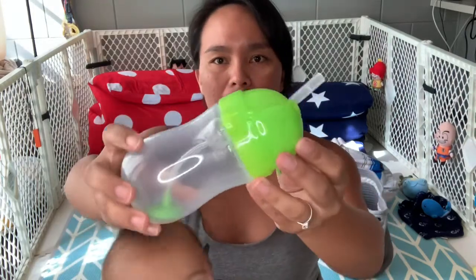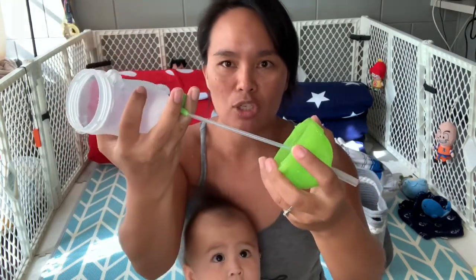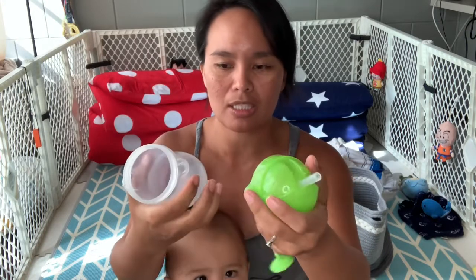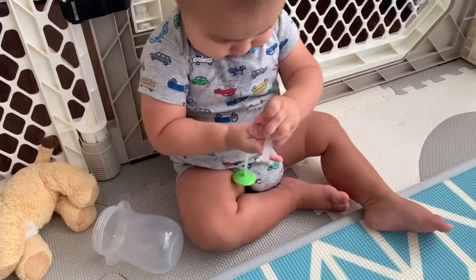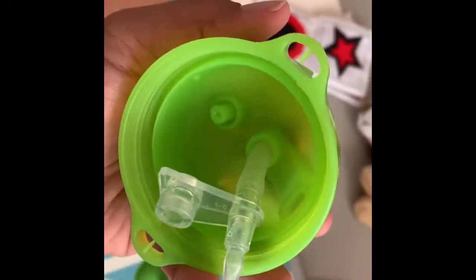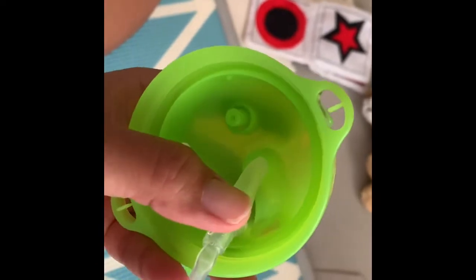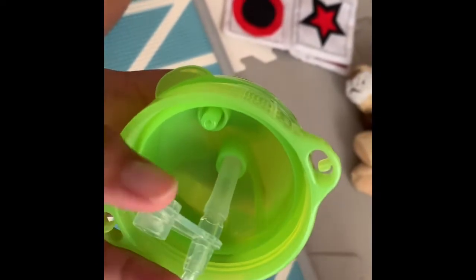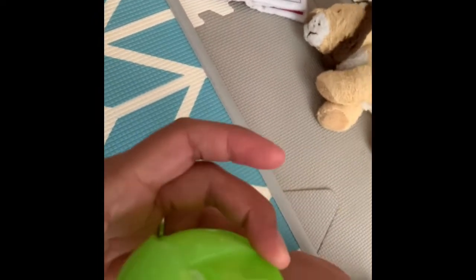So this is it here. It comes in three pieces — well, four pieces altogether. You have the cup, you have the straw, and then you have the cover. You can see how the straw is inserted right in the bottom, and then when you push through this little flap here, this valve just covers here. You just push that all the way through.